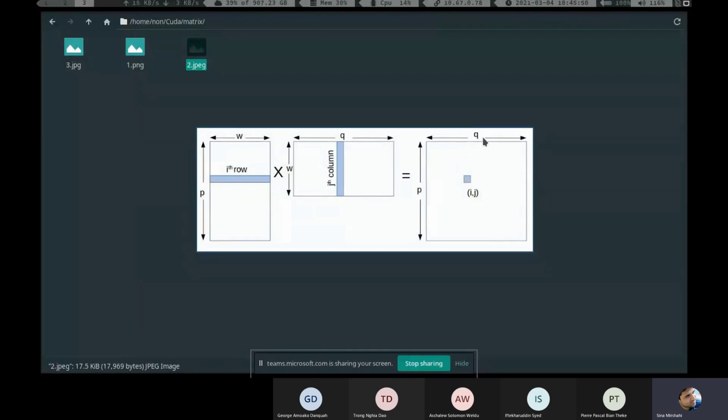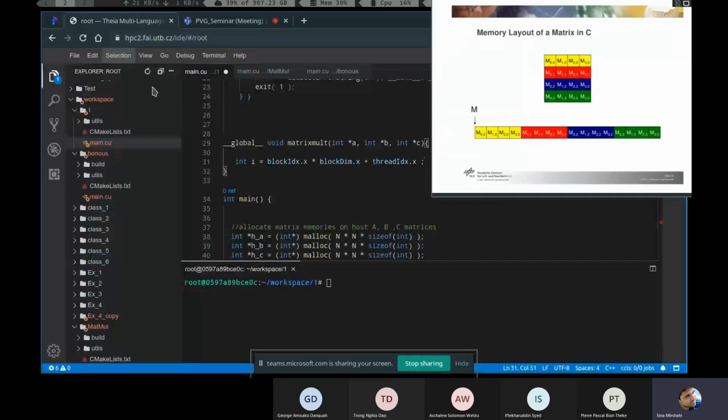But as you see, here we are in a two-dimensional space. So we don't have only X, we have Y as well, because our matrices have X and Y. What do I mean by that? I mean this is not enough. We need another identifier for another dimension as well.